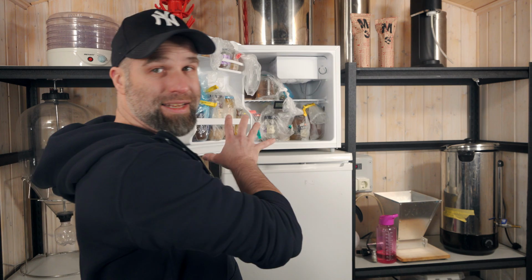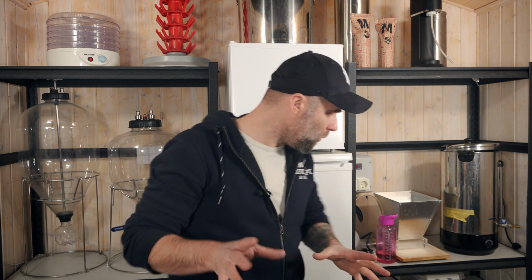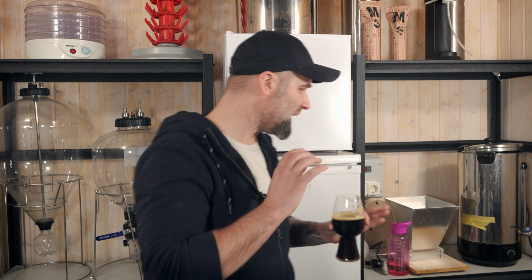I have my dedicated yeast fridge, which I can grow up at any time. I always have dry yeast at hand at home, and I have a lot of hops in the freezer. So I'm not hoarding anything because I'm always hoarding brew supplies. I like to have a setup where I can brew whatever I want at any time. So I have my own little homebrew shop. Nice.